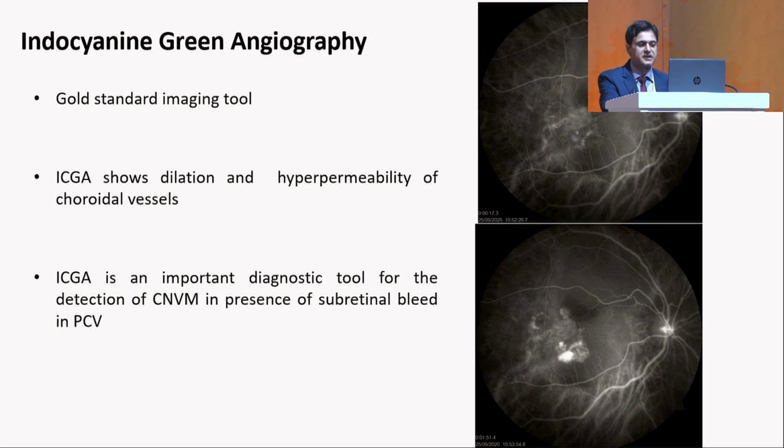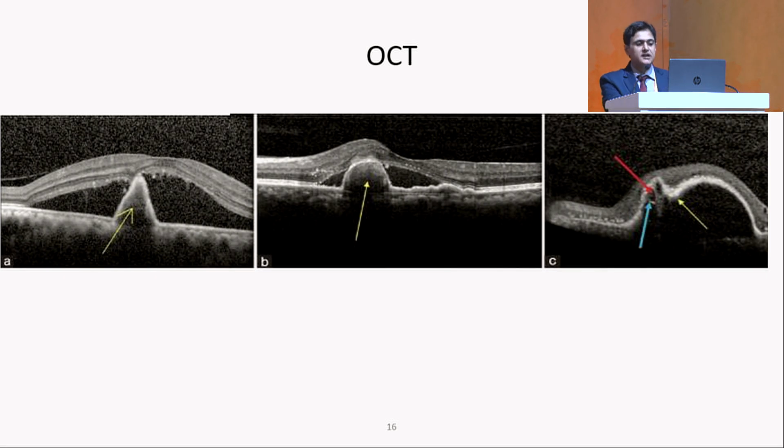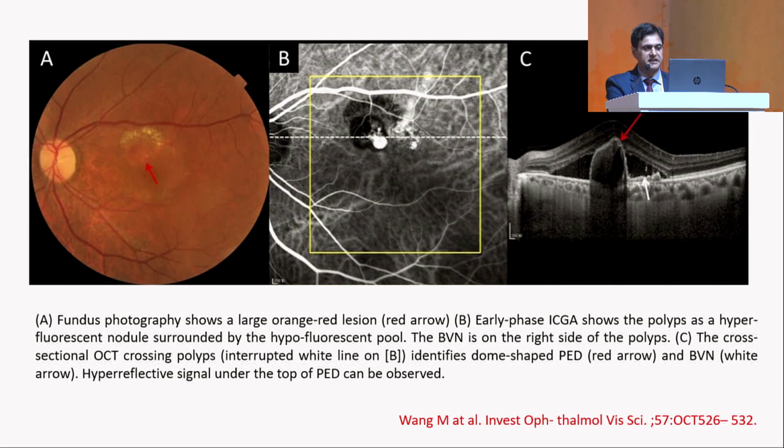Probably retrospectively it's much easier to find it. And these are some classical signs on OCT which give around 80% specificity and sensitivity, which will show that probably there is presence of a PCV lesion only. These tall PEDs, thumb PEDs, large PEDs, notched PEDs. They're usually associated with a polyp which is present at the edge of the PED or just underneath the PED.